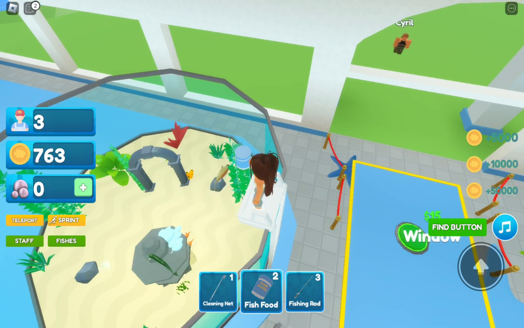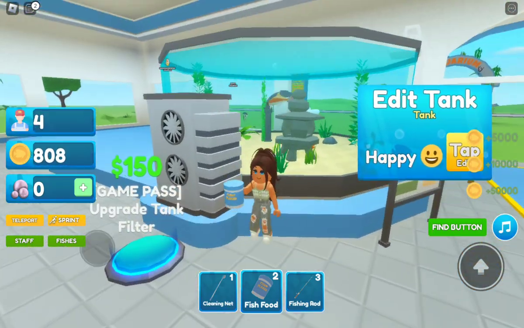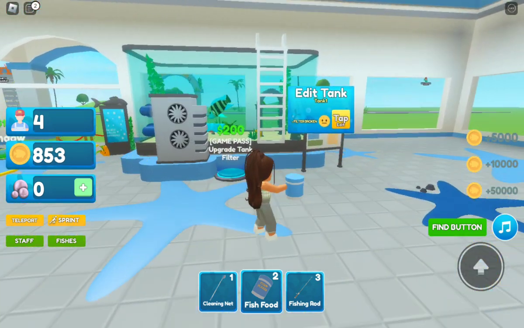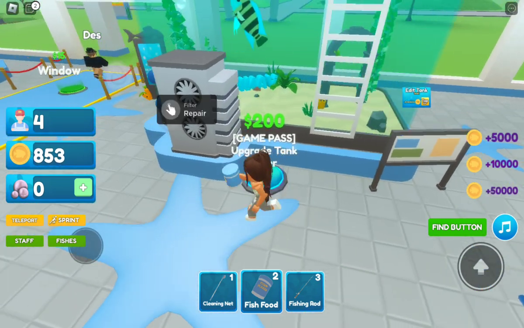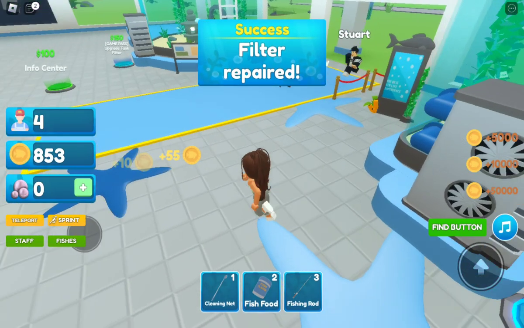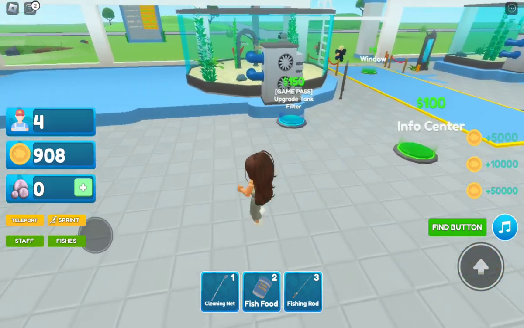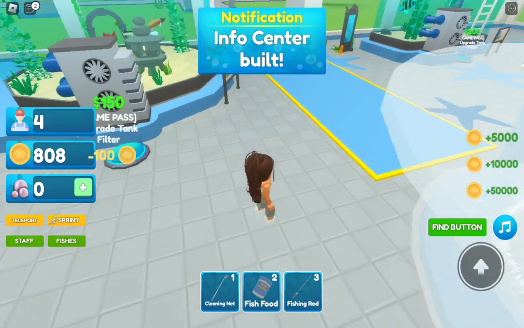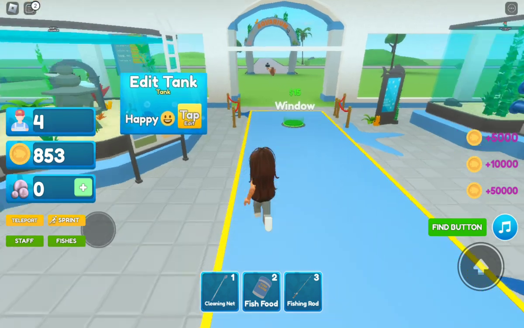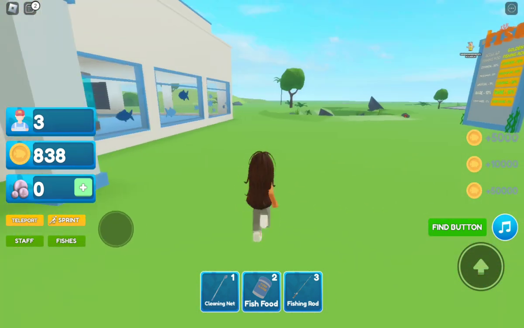Two long fish in there. I feel like you could put loads of fish in there. This is such a big room. Do these ones need feeding? There's still a bird. Hello, system. Okay, a window. Okay, let's go get some more fish.